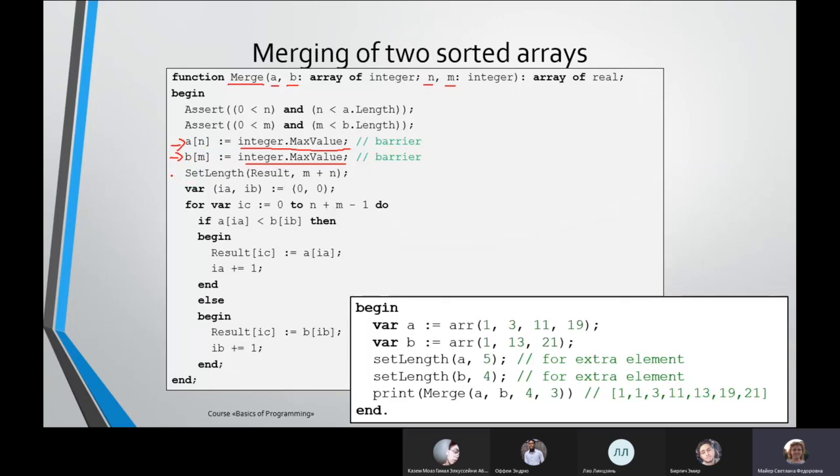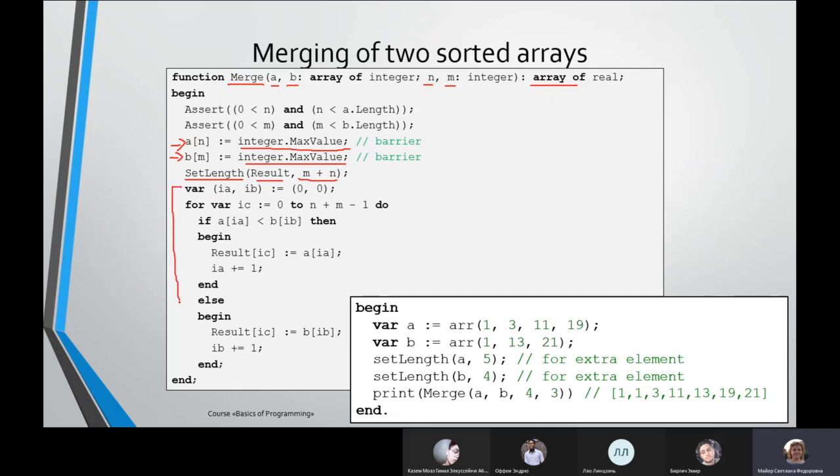And of course, the result of this function will be an array of these merged A and B arrays, and it will be sorted. And we must set the length of this array, set length. So how many elements will there be? There will be m plus n, because we will have the elements of A and the elements of B inside this resulting array.